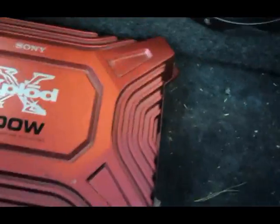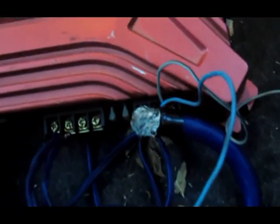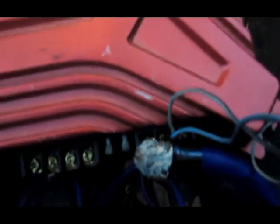I hooked this up myself, by the way. My brother wanted to help, but I told him to fuck off. I could do it myself. I don't know what size wire this takes, but I put the biggest one for my power. It's 0 gauge. I didn't get it all in the terminal, so there's just a little bit sitting on the top. I only had so much 0 gauge, so it's spliced later on down to the smaller wire.